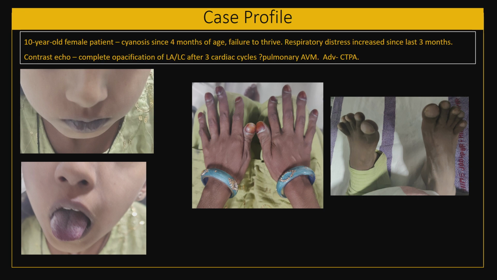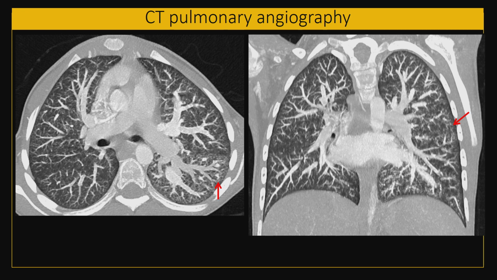When we saw the case, you can see that there is a deep cyanosis involving the lips and the tongue, and a lot of clubbing involving both the upper limb as well as the lower limb. On room air, her saturation was significantly less than 90%. So we decided to do a CTPA protocol. Before that, we had done an ultrasound abdomen which showed abnormal liver echotexture and parenchyma. So we decided to do the CT in the same contrast bolus, evaluating both the chest pulmonary vasculature as well as the liver, so that we don't have to do the CT again, decreasing the contrast volume also.